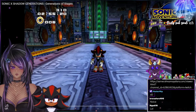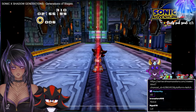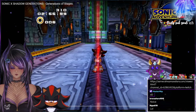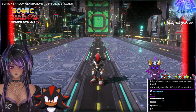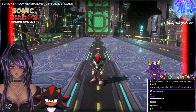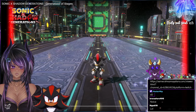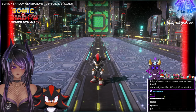I am so glad they did away with these. I do not want to see them anymore. These big circle things, because even if you played the stage right, there were times where it just did not do what you wanted. So it looks like they changed those out for a flat surface that does the same thing. So you probably stick to those by your shoes. That's a very nice change. It's silly, but I hated those circle things because even if you did them right, sometimes you just didn't stick on them. And yeah, that's just a scuff of some of our old games back in the day.